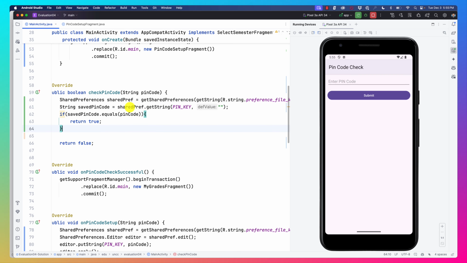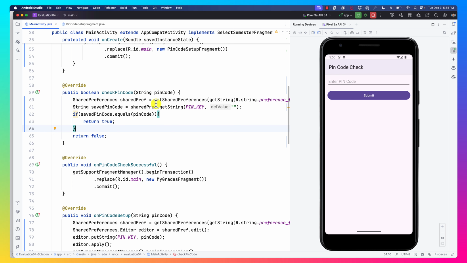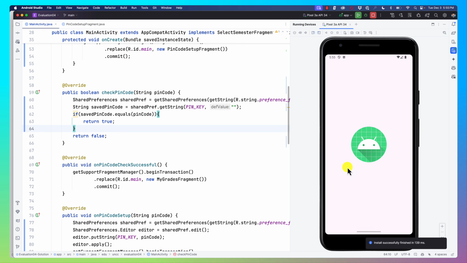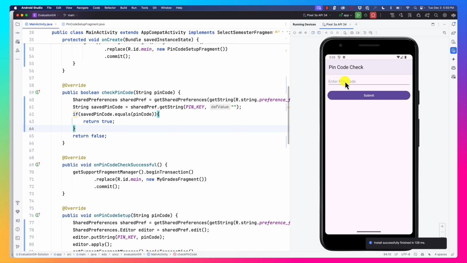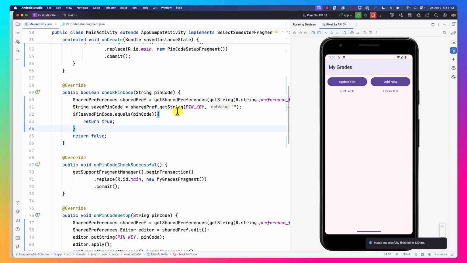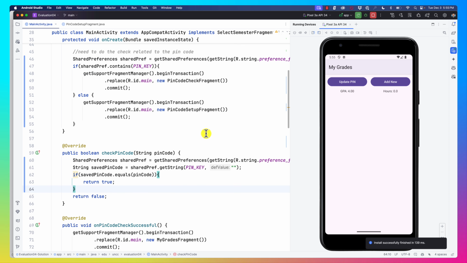If it's equal to the pin code, return true. Otherwise, return false. So now, if we try running it again, you will see that it will show the pin code check because you already have one stored. Submit takes you to my grades. All right, so that's wired up.